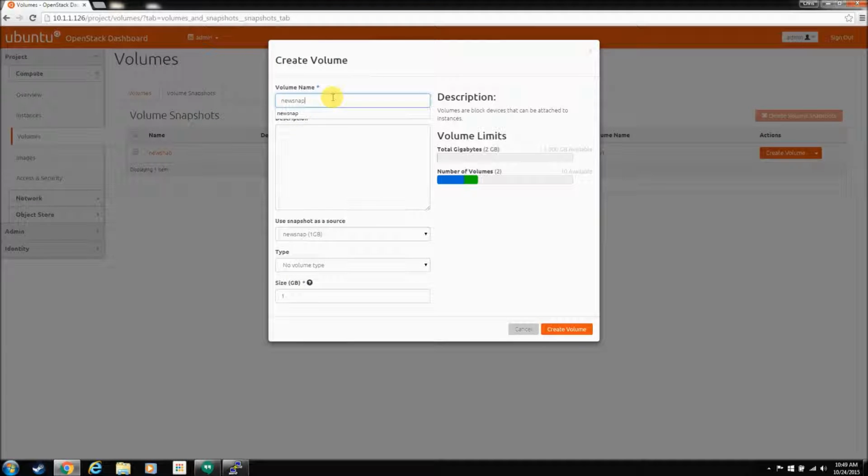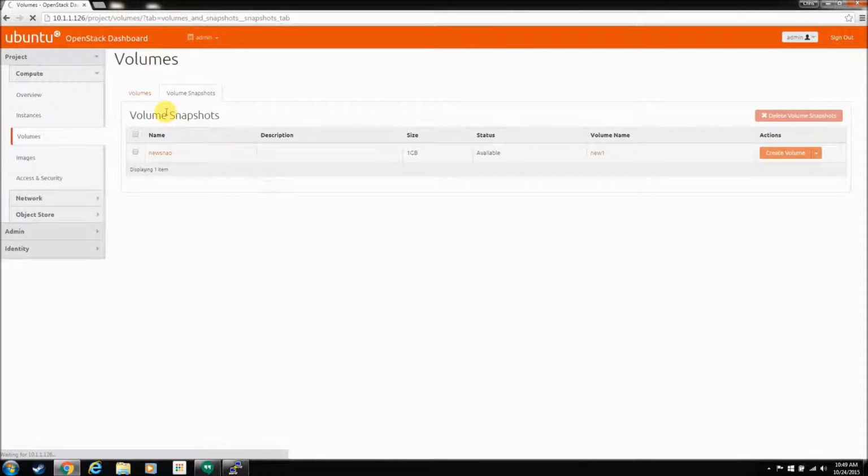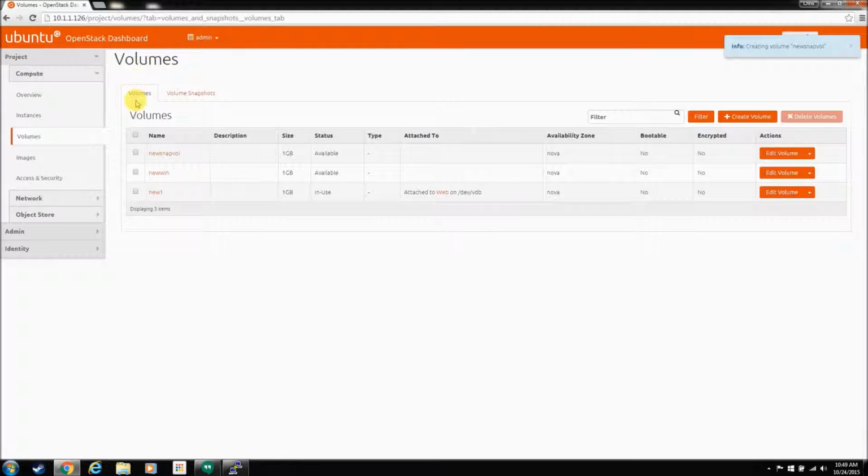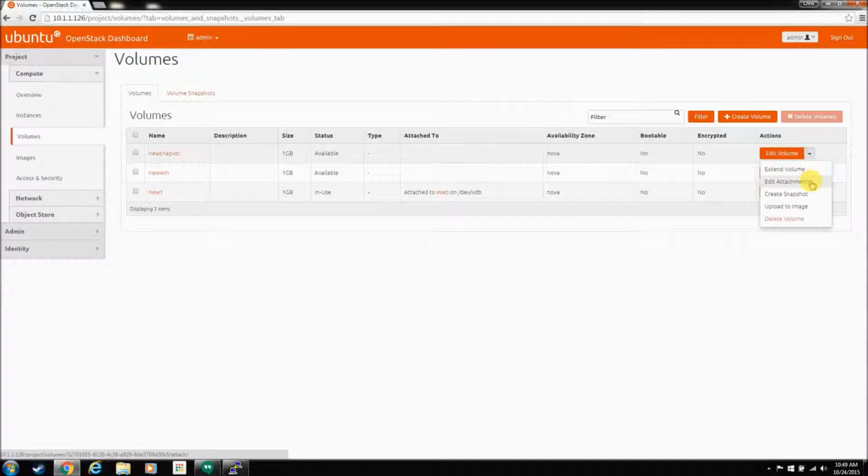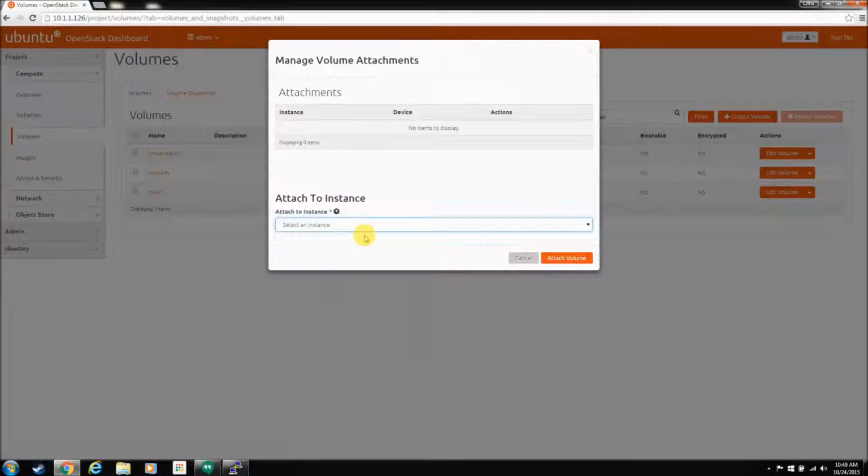So we'll create a new snap vol, create the volume. And this would be useful if you wanted to copy this drive to another machine and migrate. Or, I mean, countless numbers of things that you could do. But for now, we'll just keep it simple, and we'll attach it to this same server that we're on.